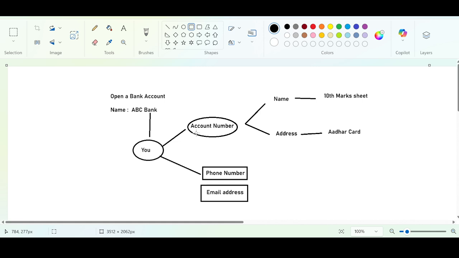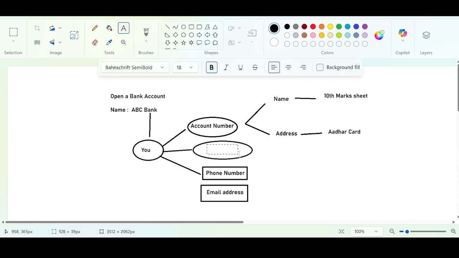But tell me one thing, you have the account number, right? And also, let me take that the respective branch is going to have a dedicated IFSC code. If I want to create a class, let me create a class like Bank class.